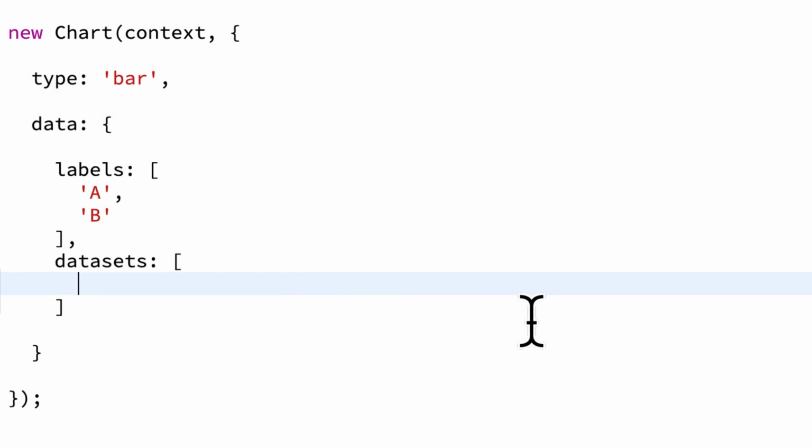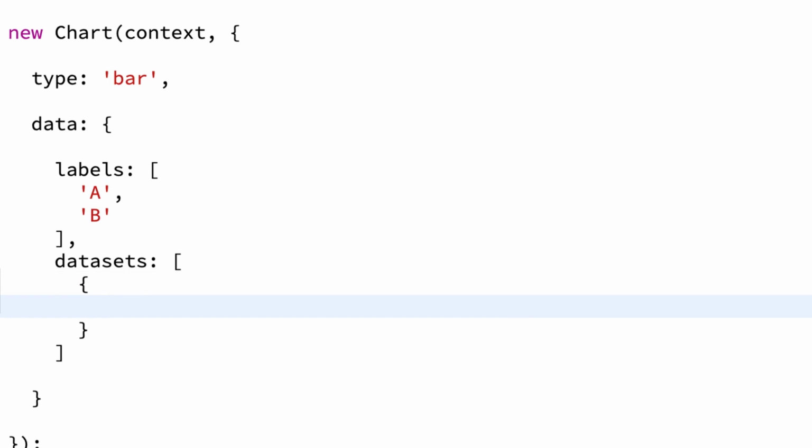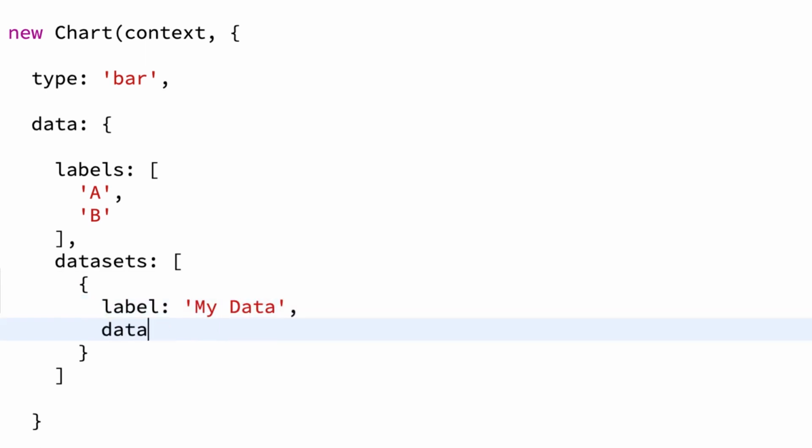Okay, next for datasets, we have a list of datasets. So we need to pass in one object as our first dataset. We can have a label for the dataset itself, such as My Data. Then we can pass in the data itself. This will be a list, so we use square brackets. And we can pass in some numbers here like 1 and 2. Okay, that will be the data.